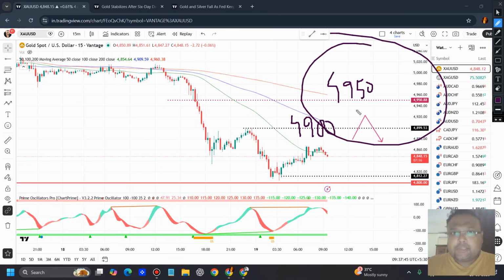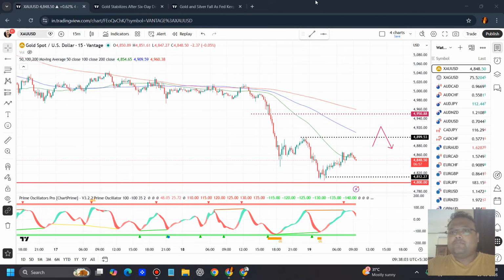But if you're position traders, where you hold your position for months and years, obviously you should only follow one strategy, that is buy at dip. And swing traders, if you are having any sell, you can hold your sell position as long as gold is trading above 4900. Clear?